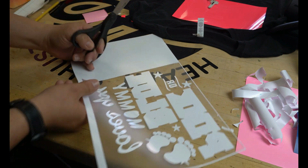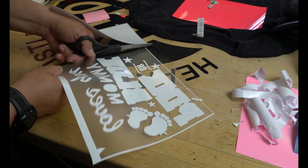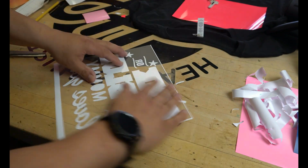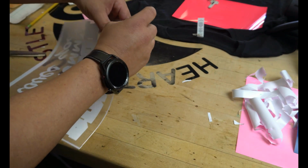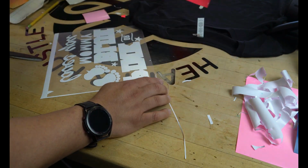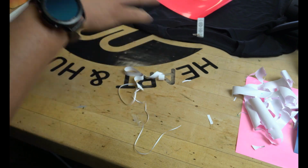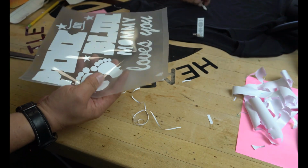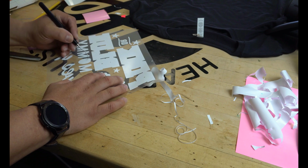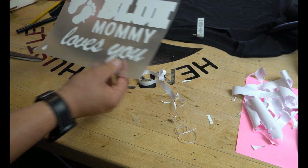Alright, and then you can take your scissors if you want to save this. You can easily get something out of this. I have a bin where I save all my vinyl. So whenever I'm doing scrap pieces like we did with the pink, I could simply pull out something like this and reuse it. So here is our pink right here. Oh, there's one more. And the mommy. Okay, so there's our first piece.